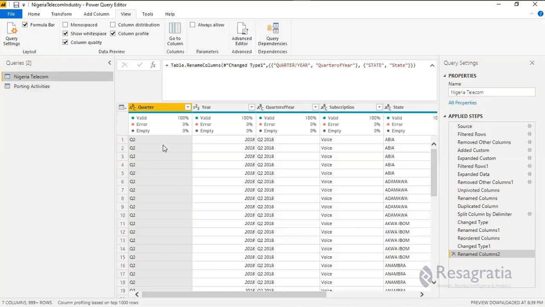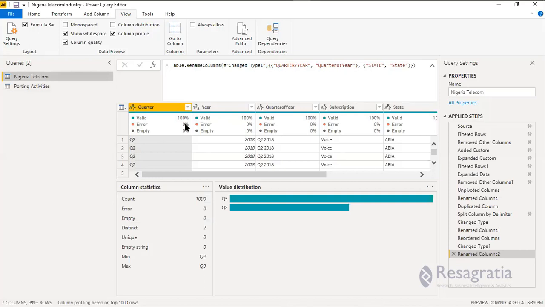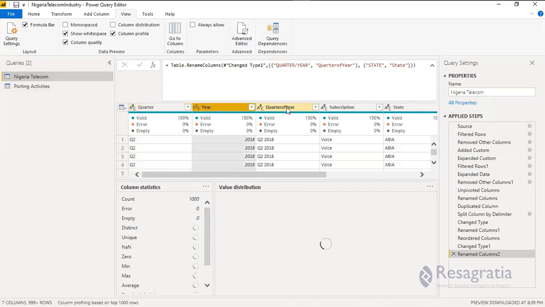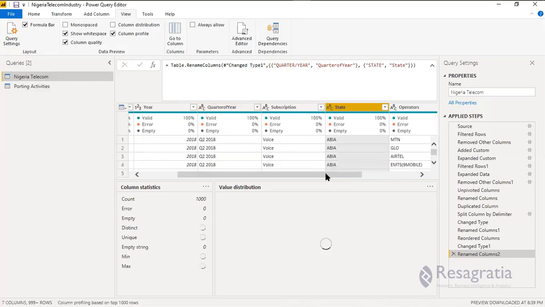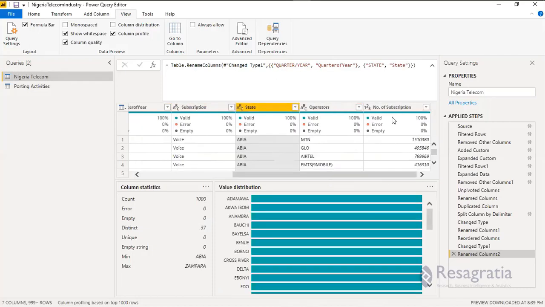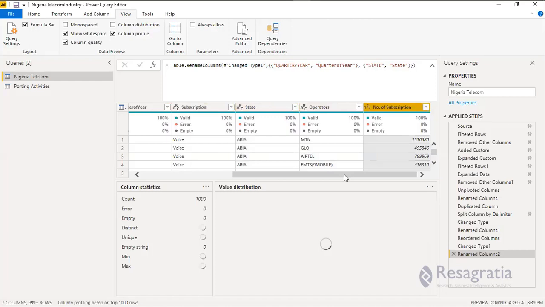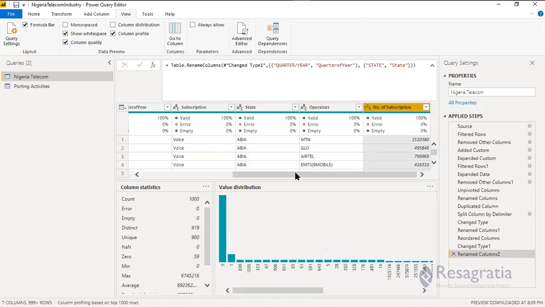The same thing is applicable here. You can just quickly run through. This will give you some kind of insights into your data before you take it to Power BI and start visualizing. Okay, so here we have like 1,000 counts, distinct.